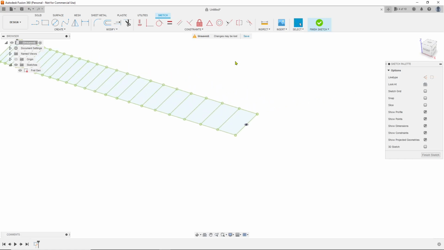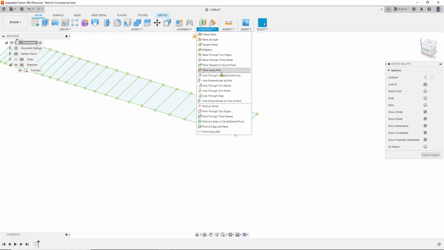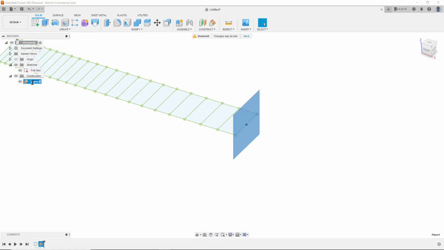So what I'm going to do now is go to my solids menu, and I'm going to go to this plane at angle, and yours is probably down here in the menu somewhere. Plane at angle. Now it wants to know what line do you want to use to create this plane. And I'm going to create the plane right here on this nut line. And right now it's at 0 degrees, but I want this to be 90 degrees from the nut. Just like that. Now we have the construction plane over here that we just made. And I will call that my nut plane.